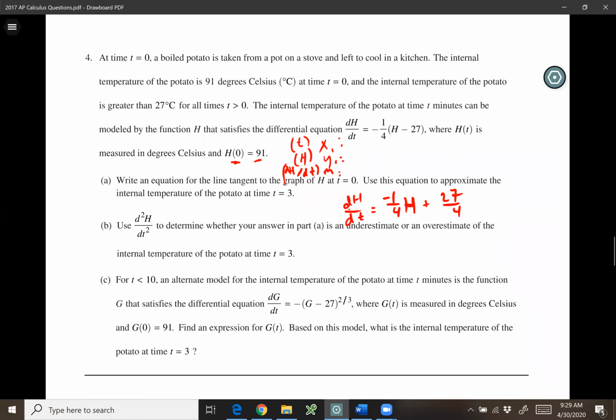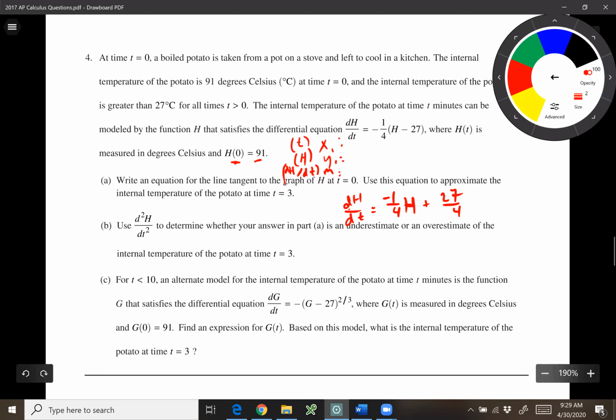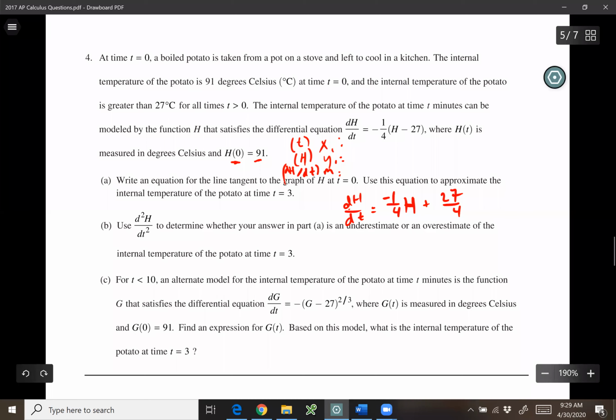It's just negative 1/4, but you need to do times dh/dt. So you do need to make sure that you do implicit here, right? Because we're taking the derivative with respect to time, and h is not time. So when we take d/dt here, h is not t. So the second derivative becomes negative 1/4, but then times dh/dt. We do need to do that implicit, right?